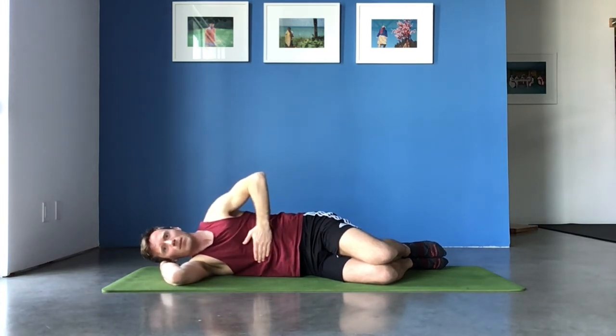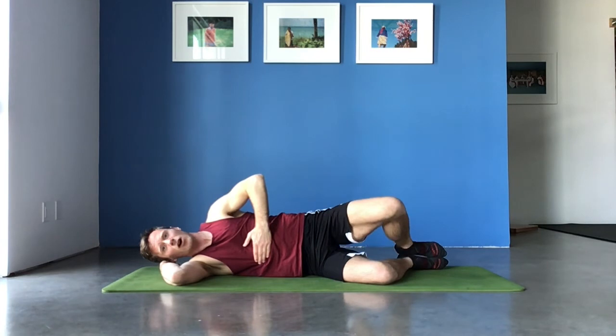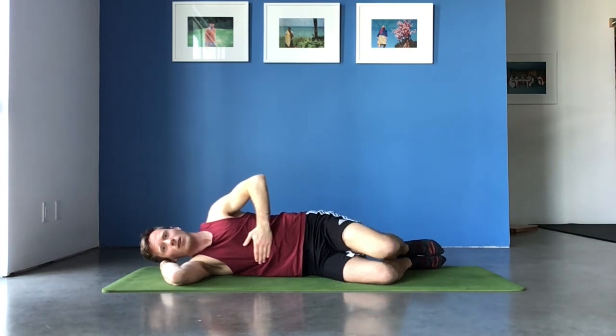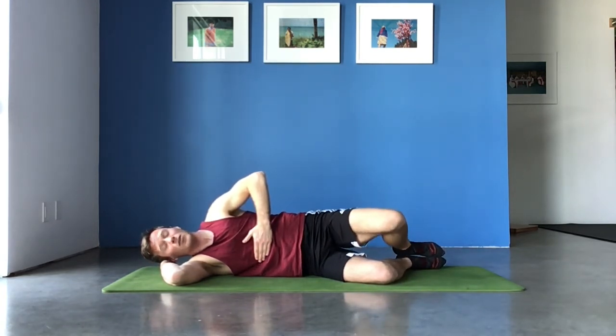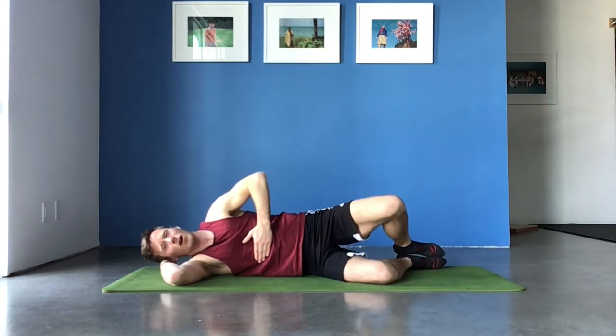Once that's in play, start to turn that top knee out slightly and resist it down. 2, 3. It's just maybe a nice feedback loop to have the hands on the low ribs to remind you not to spring them forward.